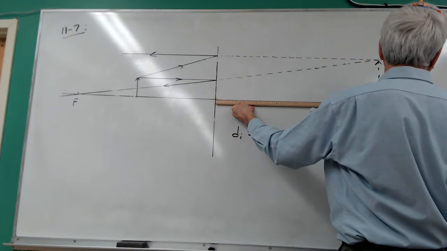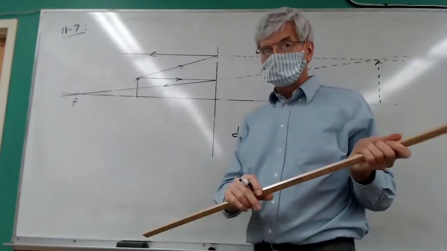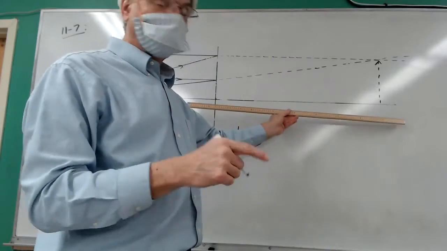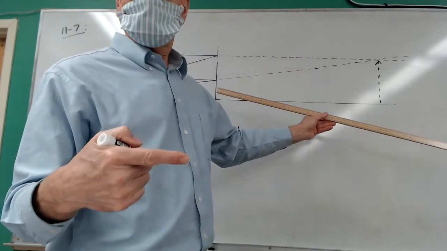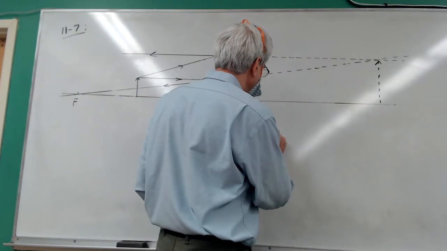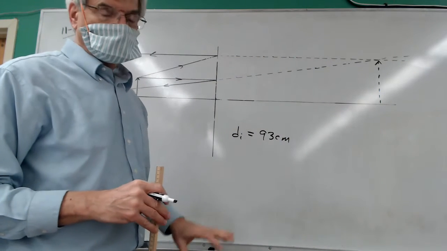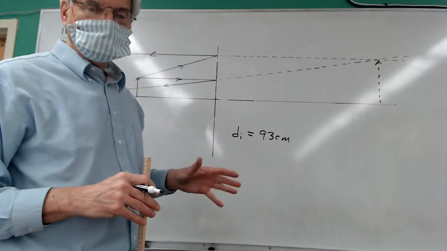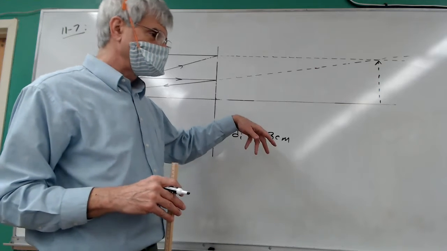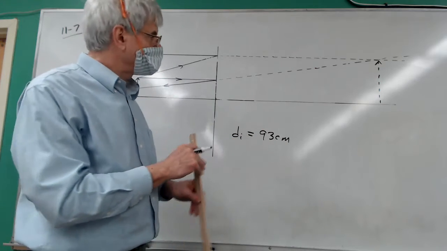well, I got 79 centimeters. But of course, that's too far away. You couldn't read that. So probably what I ought to do is lie about it and say I got 93. You got to expect these things to be off a little bit. So if this was a quiz and you got like 88 or something, I'd call that close enough, give you full credit.